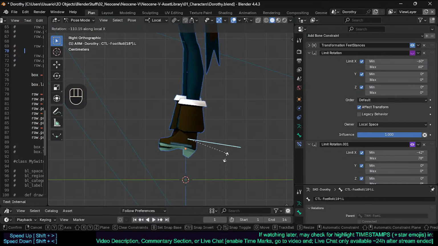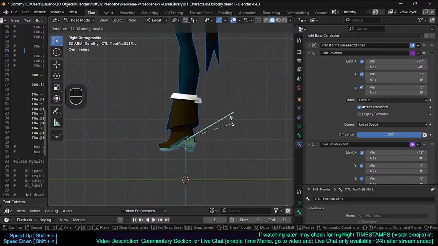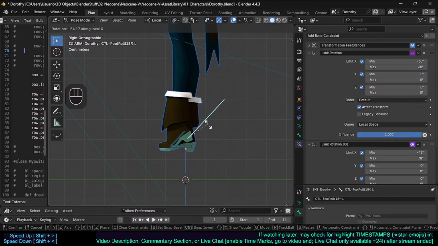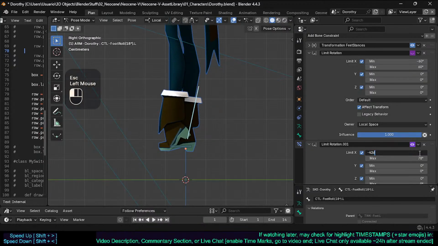Yes, except that the foot still goes, and here we have a problem. Something that I've calculated wrongly. Let's try double this value here. So let's take plus 18 again.